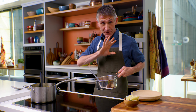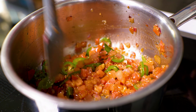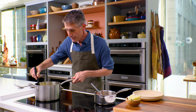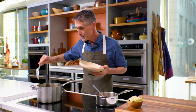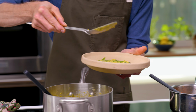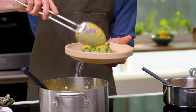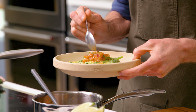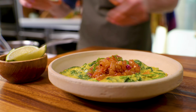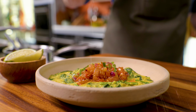Okay, our temper is great. It's perfect. It's wildly aromatic. Tons and tons of flavor in here. That's ready. So now we can serve our dal topped with our temper. So I'm going to spoon some of our dal into a serving bowl. Now, some people do add the temper directly to the pot of dal. I prefer to do individual portions. And for some bright citrusy notes, a squeeze of fresh lime juice never hurts.